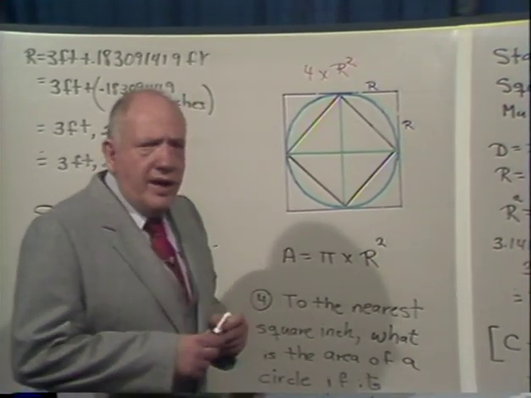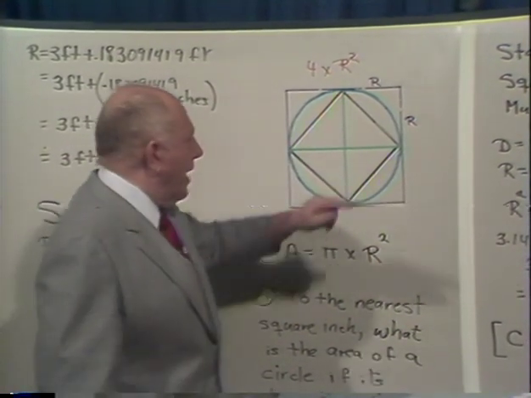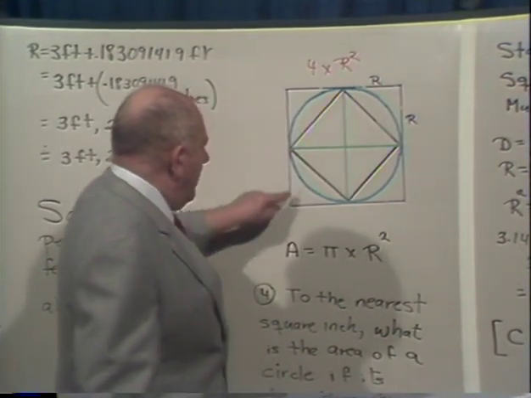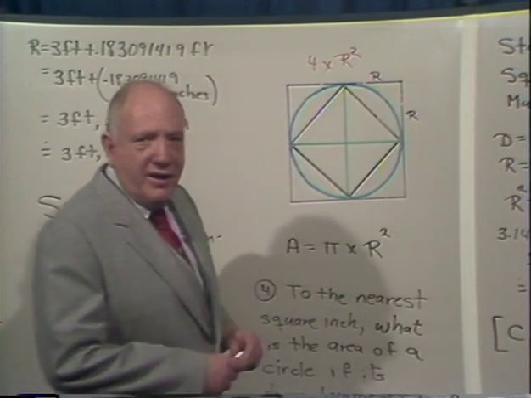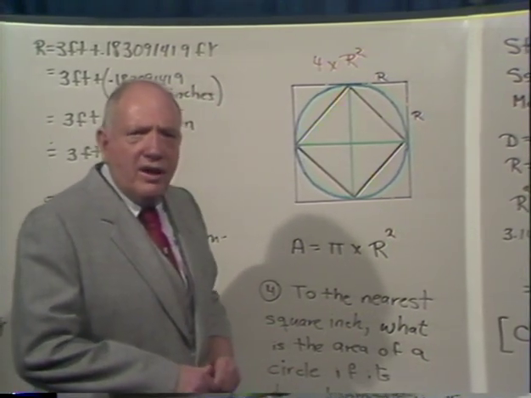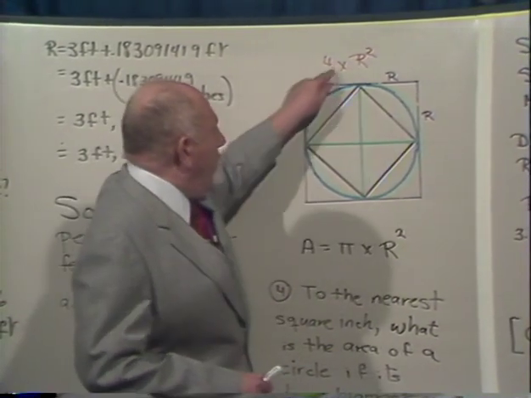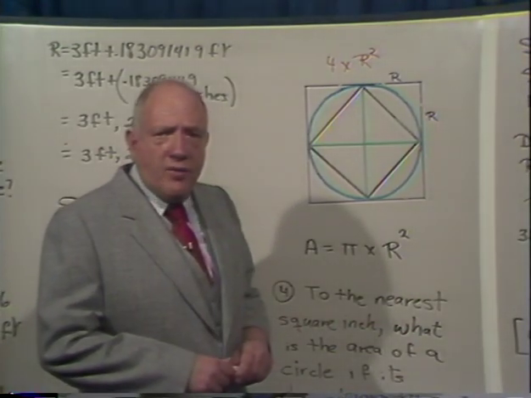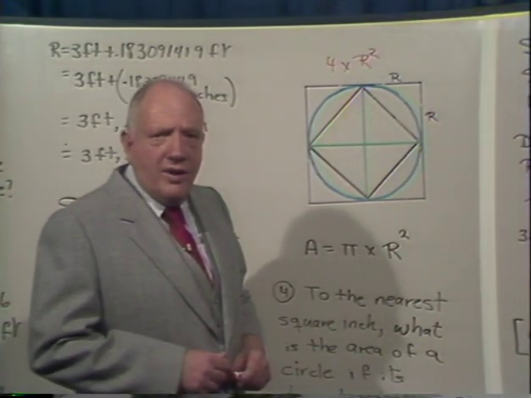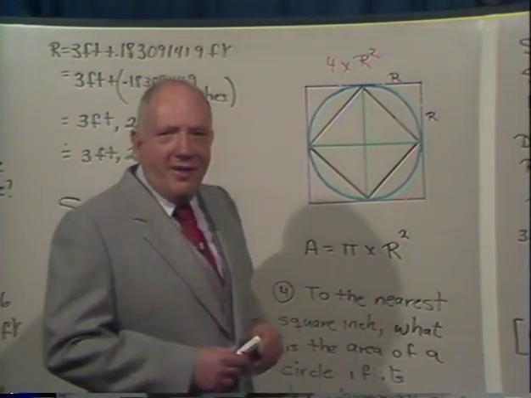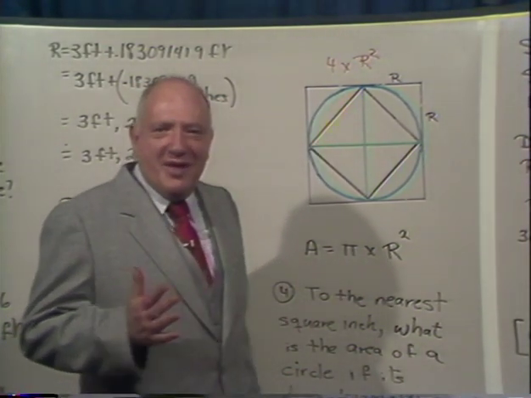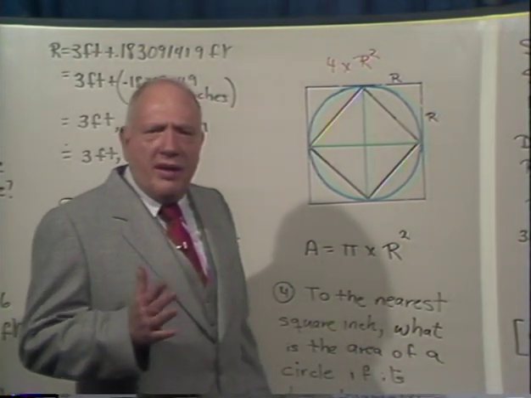So if I took the radius and squared it and multiplied that by 4, that would give me this whole area over here. What's the area of the circle? Less than 4r squared or more than 4r squared? It's less than 4r squared. Therefore, it must be pi r squared, right? No. That's what my son would say. But basically, there are lots of numbers that are less than 4.